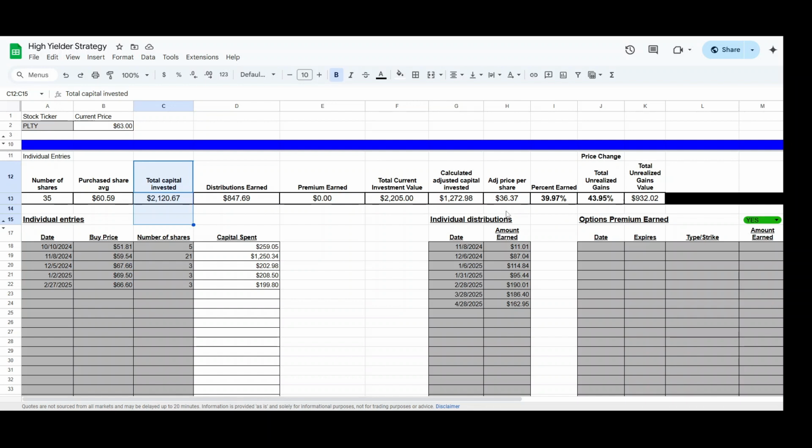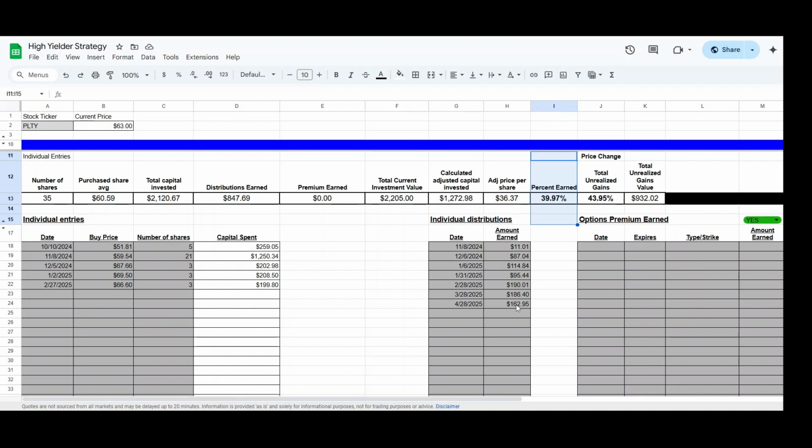But I am looking to get this number down to 0, this number up to 100%, and then every time I get paid a distribution, that is free and clear, and I can use that money to buy more of PLTY, to buy more of MSTY, to buy more of Microsoft, or whatever I want to buy, because YieldMax at that point will be just paying me just to buy stocks. And I can buy more of my YieldMax PLTY without increasing my risk. And to me, that's my goal.